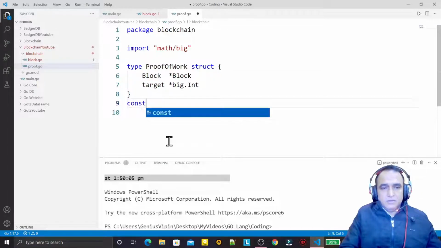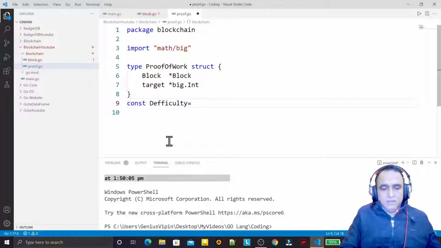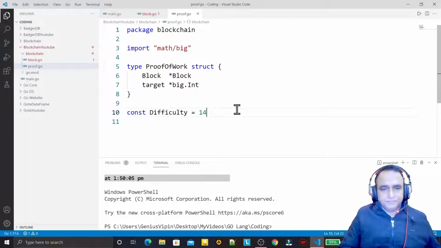So I say constant Difficulty, and in real blockchain the difficulty level is 20, I think. So here we say difficulty level is 14. I can set whatever you want to set, but here I'm taking 14. You can take 12, 16, 18, 13, whatever you want.